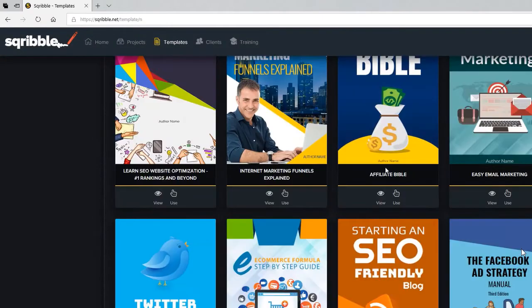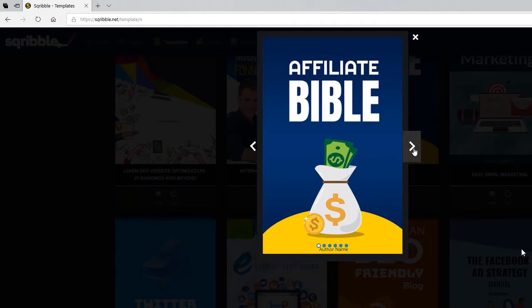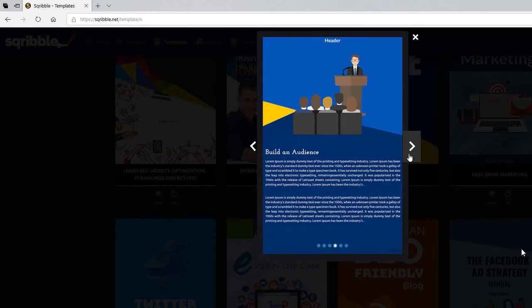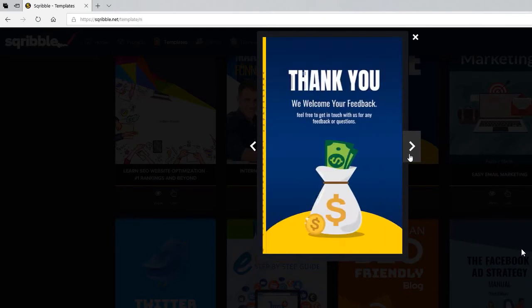Let me show you this one, Affiliate Bible. Look how vibrant this design is. Let me just click on this and show you this again, the front cover. Imagine your name was on this. You would have such impact and authority and credibility that you would blow everybody away, whether it's the next client or a student or a potential buyer of one of your info courses, your products. So whatever it is that you're selling, you can use this in so many different ways. This is a more corporate design that if you went to hire somebody to do this, they would charge you around $600, depending on how many pages you have. No longer will you have to create cruddy designs, because most designs, let's face it, are really, really bad. But these are handcrafted for specific different themes.